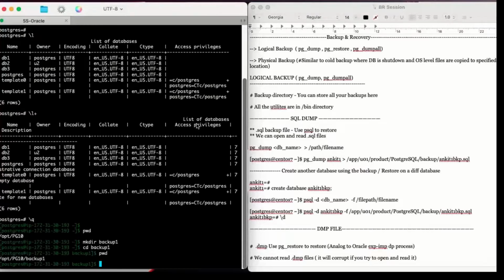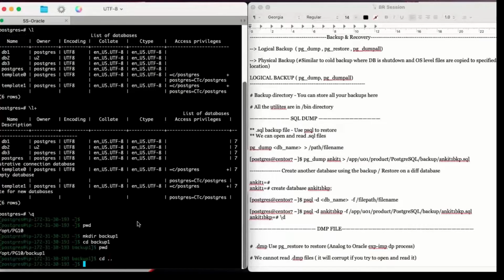Okay. So yeah, logical backup. If I want to take a logical backup in Postgres, Postgres comes with a lot of utilities. There is a utility called pg_dump that is used to take logical backups. For physical backups, you're going to use something like that also, but we are not going to talk about that right now. So pg_dump comes with the installation.